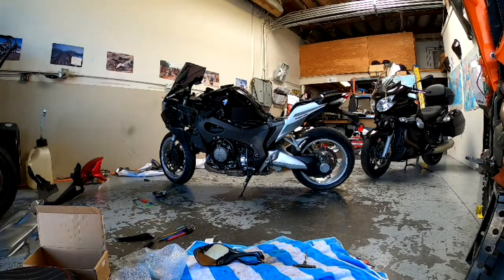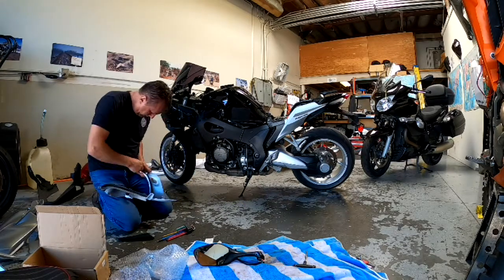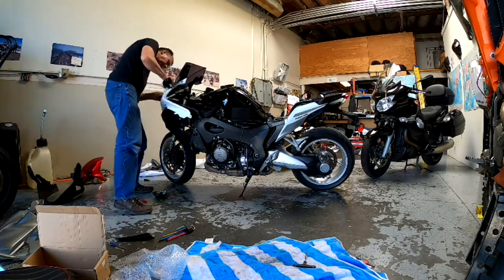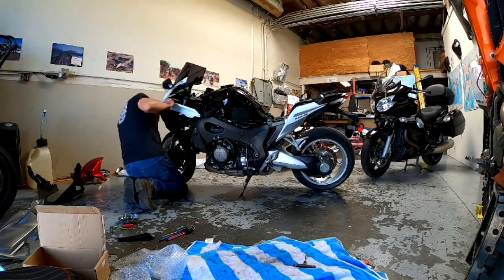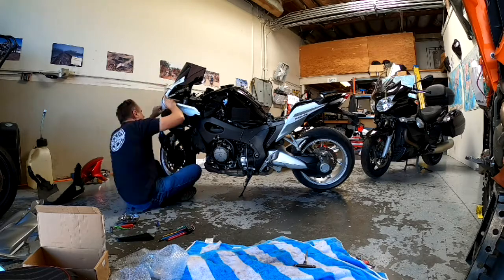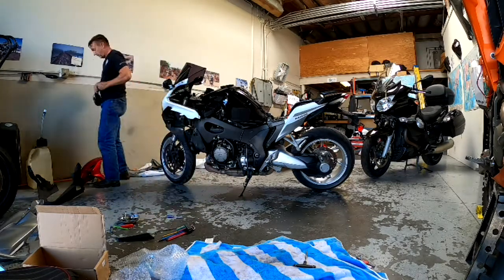It's actually going back together now. I lost some footage of me putting on those rear sections — no big deal, there are only a couple little screws that hold those on. I've already got the windscreen on and that front piece on. One of the things you saw me do is check the turn signals in the mirrors — when you're putting the mirrors on and taking them back off, if you don't check that the connections are properly seated and the blinkers actually work, you may be pulling the whole thing apart again.